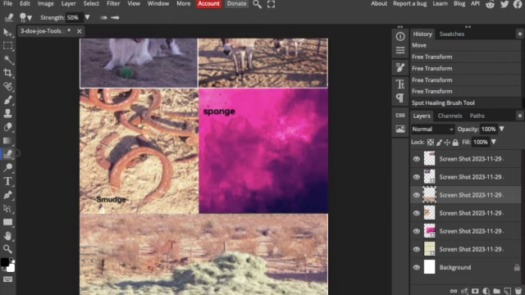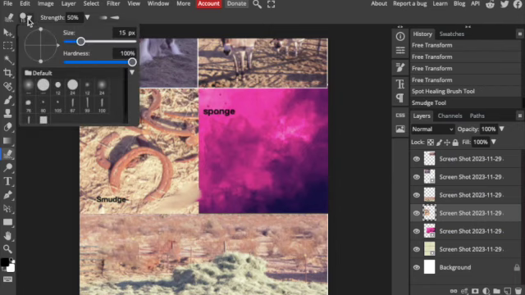I'm going to smudge things. Now, I got to go to the proper layer. I'm going to smudge here, smudging, kind of just removing stuff here. And smudging the whole thing. Interesting. Okay, and I'm going to change my hardness.